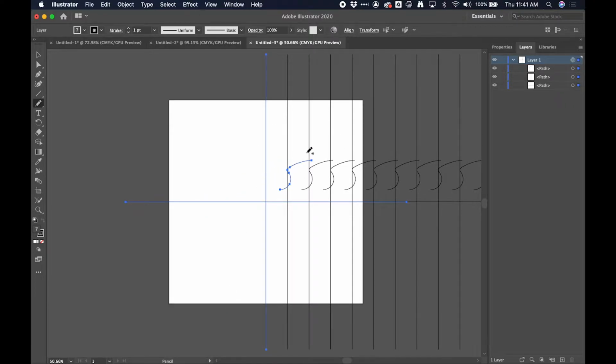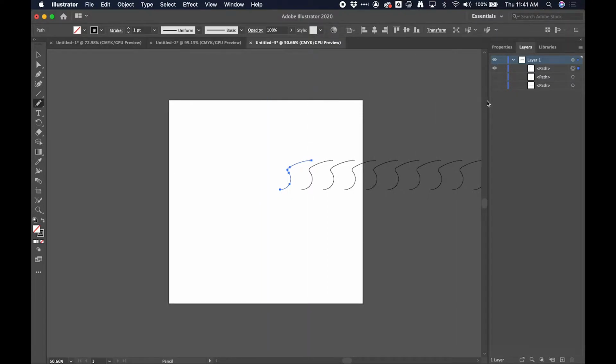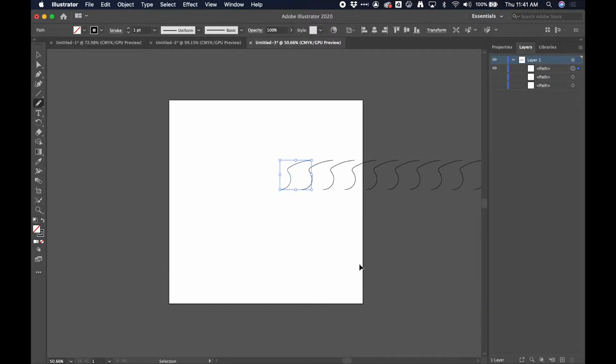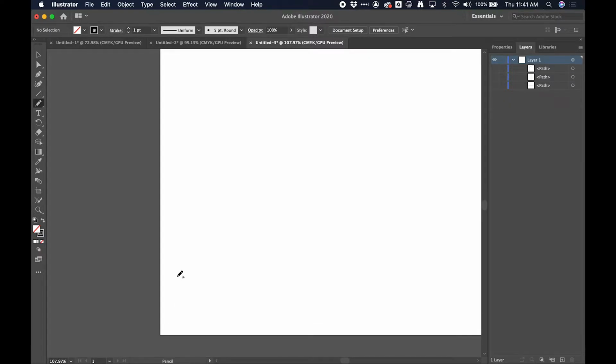So now at this point with this document, I'm going to turn off the paths so they're not super confusing. If I were to draw something like this, you can see that I've now got multiple things created. So I'm going to start by drawing some grass. So let's start here at the bottom.